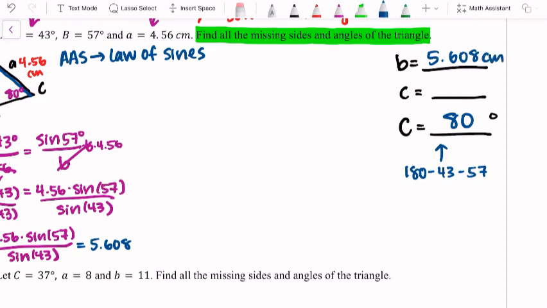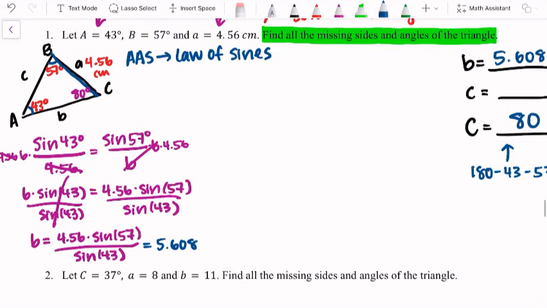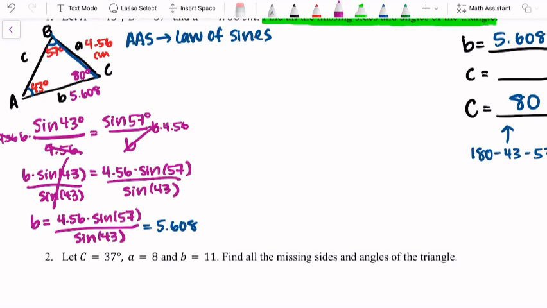All right, so now we need to solve for C. Actually, I'm going to write this over here. So I knew that this was 5.608. Solving for our C, even though I found my B stuff, and I now have a complete B angle and a B side, I'm not going to use my B side length to solve for this because I've already gone ahead and rounded it. In class, we're going to talk about maybe one way we can get around that. However, I would say let's just go back and use our A things as well to solve for C, so that way we don't have to do anything more.